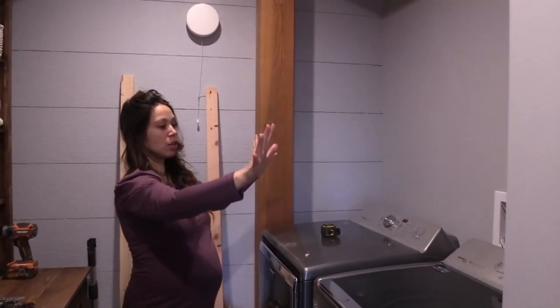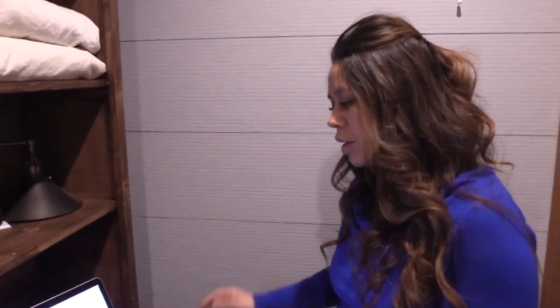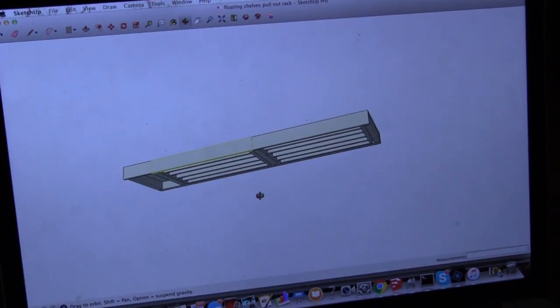So above the washer and dryer, we have that space. We don't necessarily need more storage. I don't pack a lot of clutter, but I do want it to look nice and to kind of have that open feel. So what I've designed is basically a floating shelf. And of course there's a catch, right?